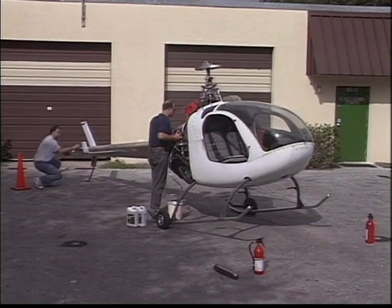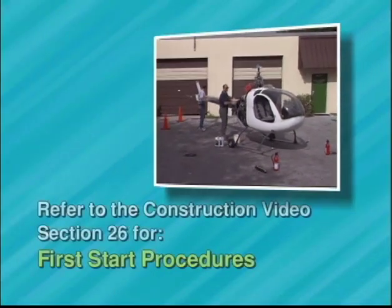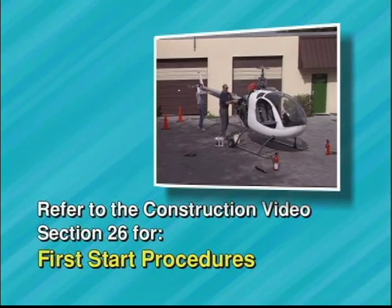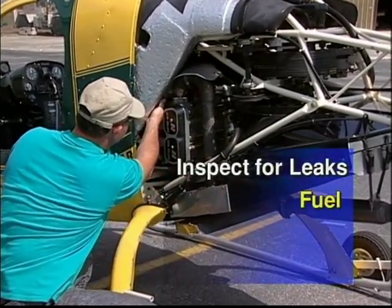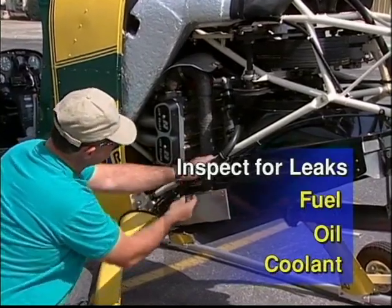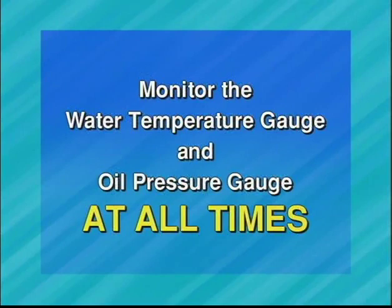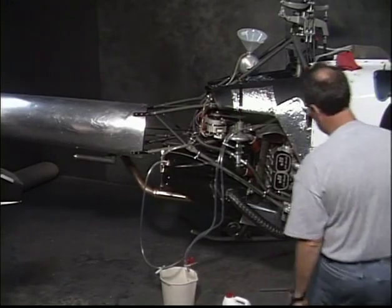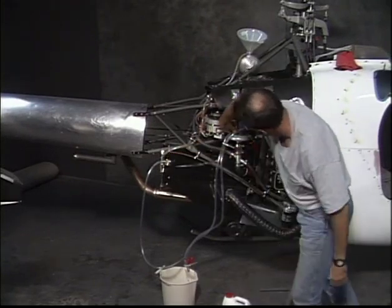Be sure to follow closely the preparation and first startup procedures in Section 26 of the Construction Video Series. There are several things you should monitor closely during the first operations. Constantly inspect for leaks of fuel, oil, or coolant. Monitor the water temperature and oil pressure at all times. Rebleed the coolant system after each of the first few starts to ensure the complete removal of air.